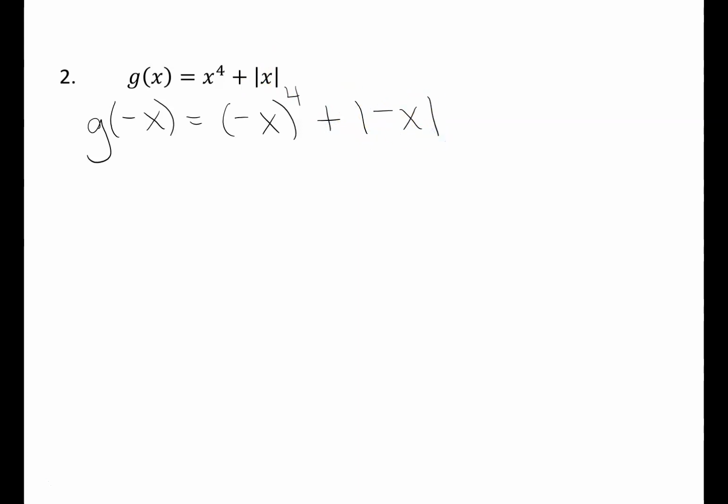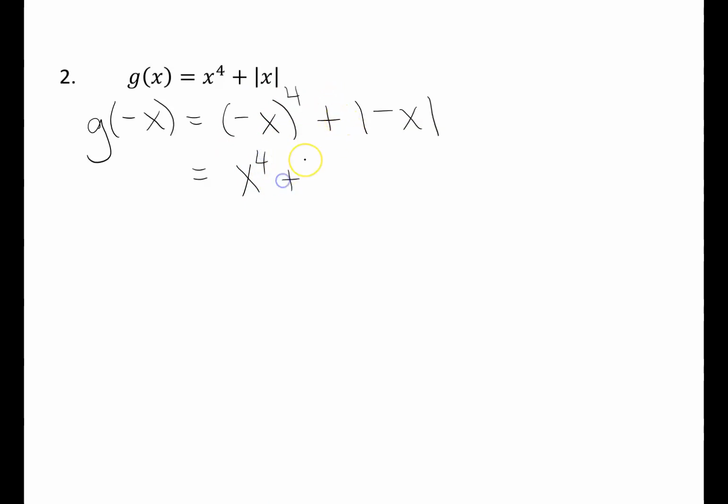Now, to simplify that, this is where you need to think about those statements that we went over at the beginning of the video. If you need to go back and look at those, go ahead. Now, we had squared, but it would be the same results for any even exponent. A negative inside with an even exponent will always turn positive. If we wrote it out, it'd be negative, 4 negatives, which would multiply to be positive x to the 4th.